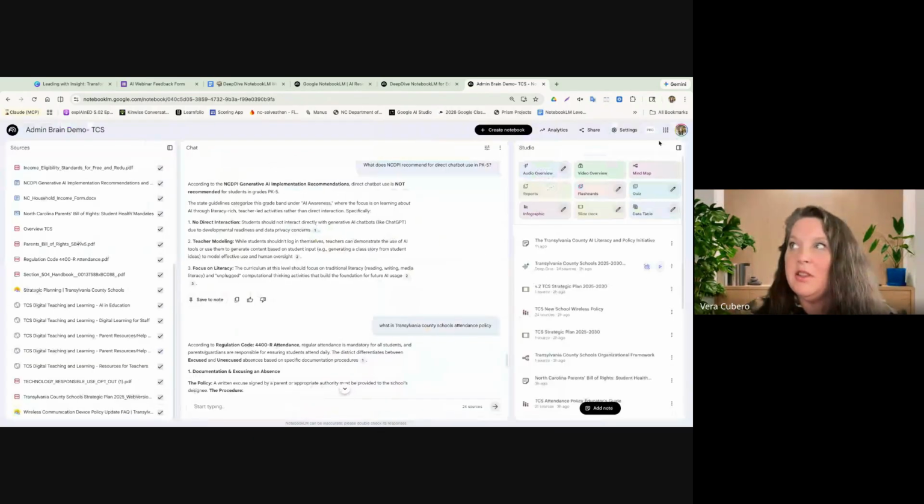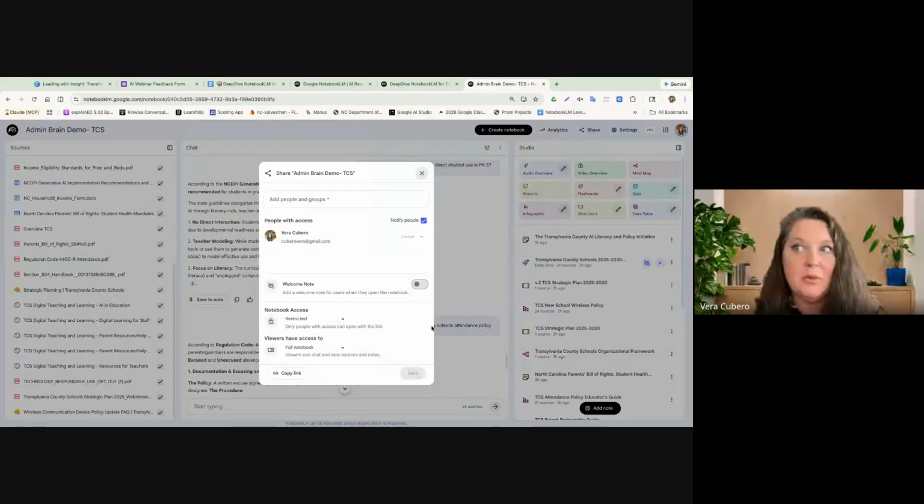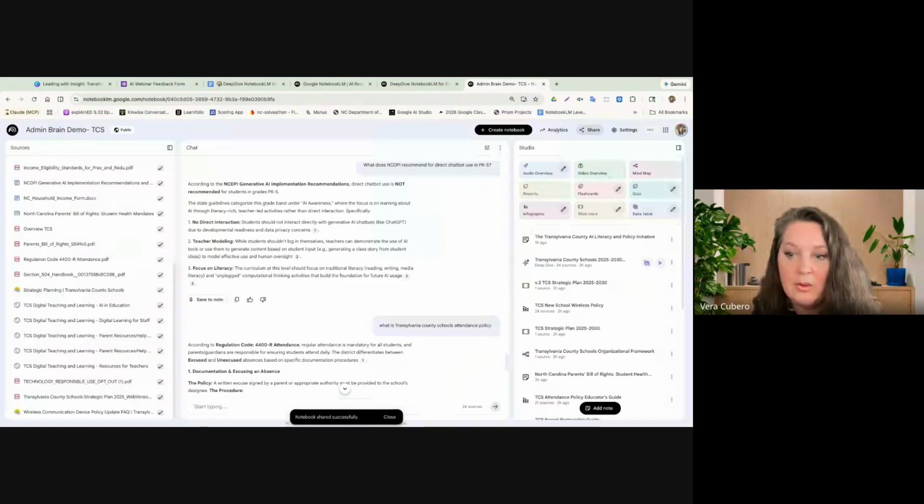And I am going to share this notebook with you, and I'm going to put it in the chat so you can explore it with me, with the caveat that I'm using my personal account because I do these trainings for people in different districts, so that I can share them. You will not be able to share it outside of your district on your education account. But I am going to do that so you can have access to it. I'm going to make it a public document, which you also cannot do on a school account, but you can share it within your district.